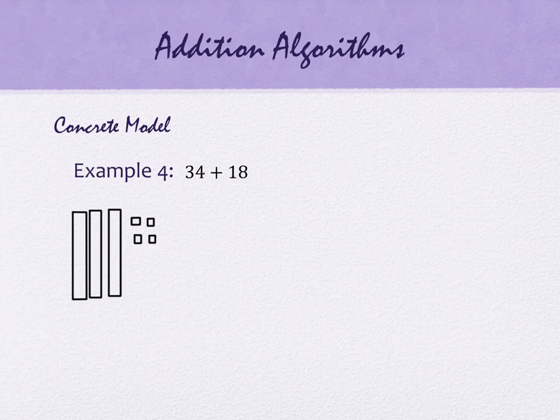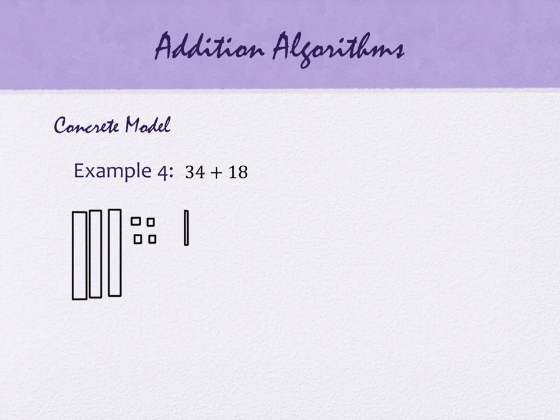This is 34. Now, if you were doing this with children, would you be drawing on a piece of paper? Probably not. You'd probably get out something like my base 10 blocks, right? Or maybe you'd actually be using Legos where you stacked them together, or you'd have some base 10 blocks that actually click together. That'd be better than the static ones I have. But you'd probably do something concrete, right? Tactile learning, right? Those kind of kids, right? And in fact, to some degree, all your kids are that kind of kid when they first start out, right? Touching is very visual. It's very stimulating. So it's a good place to start.